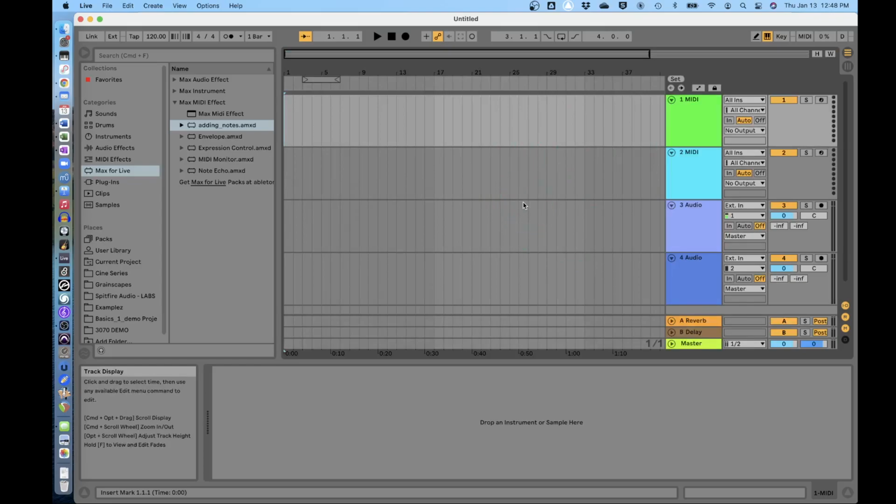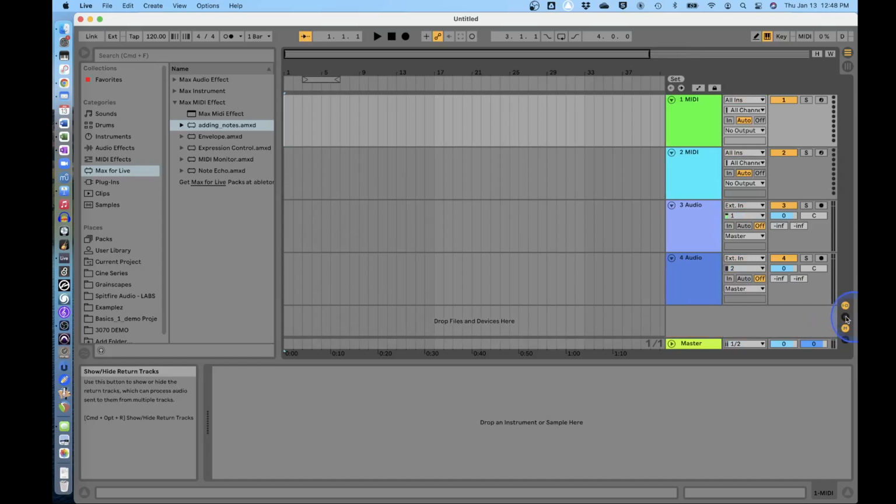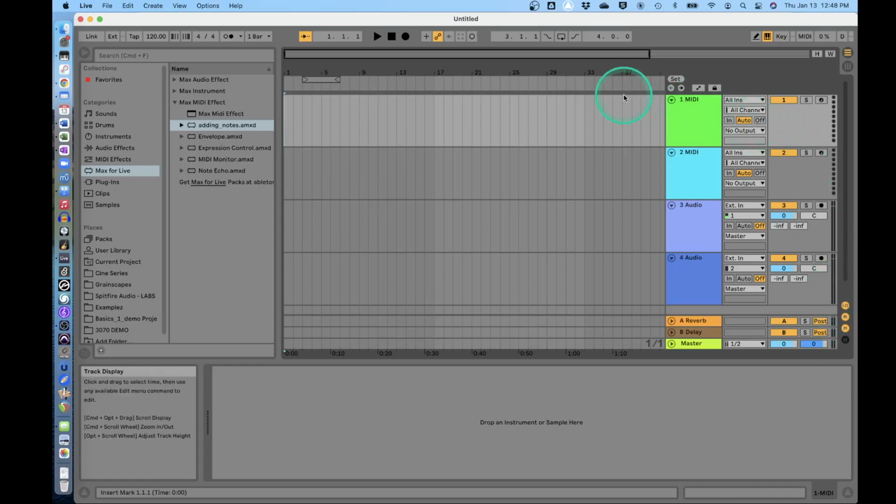In Live, the arrangement view allows you to assemble and create MIDI sequences and audio recordings in a similar way that a standard DAW will. The only difference really is that everything's on the right instead of on the left in terms of controls and labels and your I/O settings, which are triggerable here. You can toggle between your reverb and delay returns here, your effects returns here, and so on and so forth.